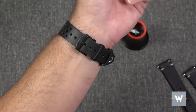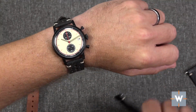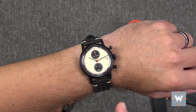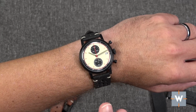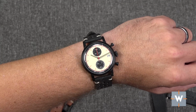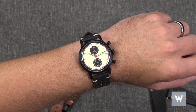The straps I've enjoyed. In fact, this strap has made it to another watch. I've used this on my Seiko SARB. So definitely fun, good quality straps, amazing for the price. And I really like the quick change system. You don't have to use a spring bar tool, and it's just super simple to change. So wearing experience, super comfortable with this guy.